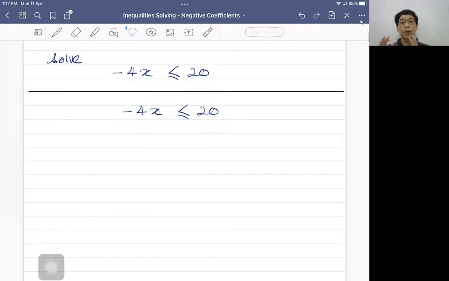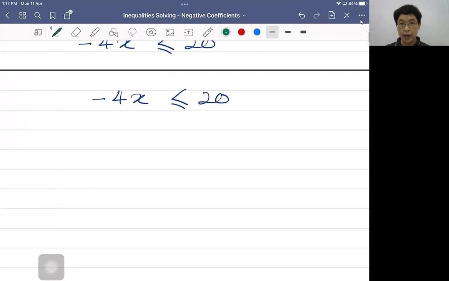As of now, you may pause the video. I've explained previously and demonstrated how the flipping sign is involved in solving inequalities. I'd encourage you to pause it now and join me later as we go through the solving steps together. Shall we? Okay, so now I believe you have done some attempting on your side. Let's go on and see this.